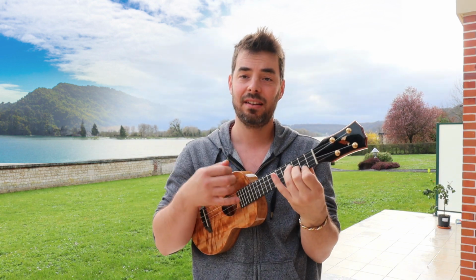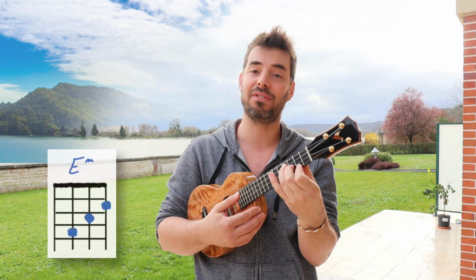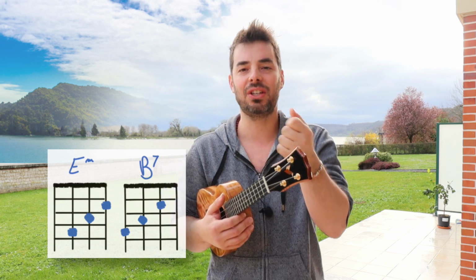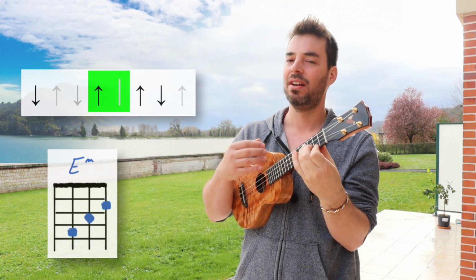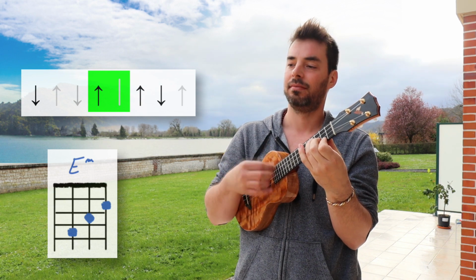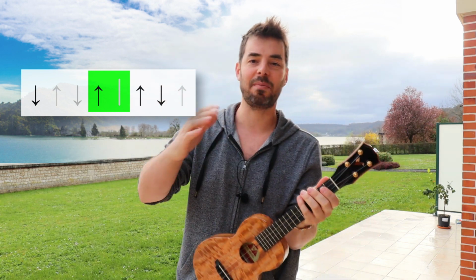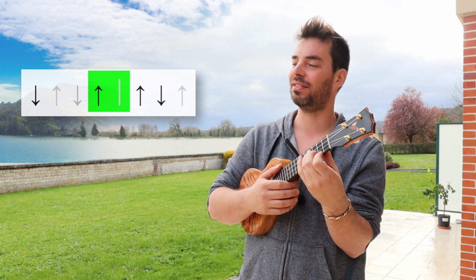And what happens then? The resonance stops. On how many strings? Well, on an E minor, 3 out of 4, and on a B7, also 3 out of 4, which is just enough to give that little syncopation, a little boost, a little oomph. And that way we can have this just on an E minor. We don't need that second up necessarily, but I just thought I'd leave it here so it's something else. So if you've aced the other video, this is something slightly different for you.